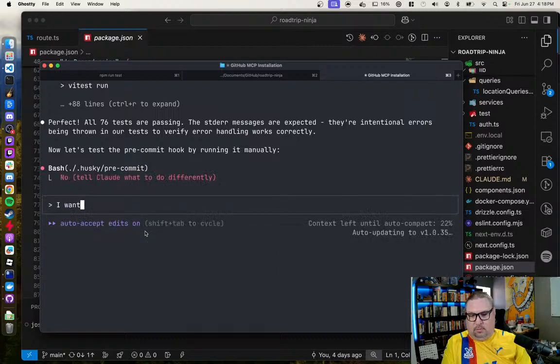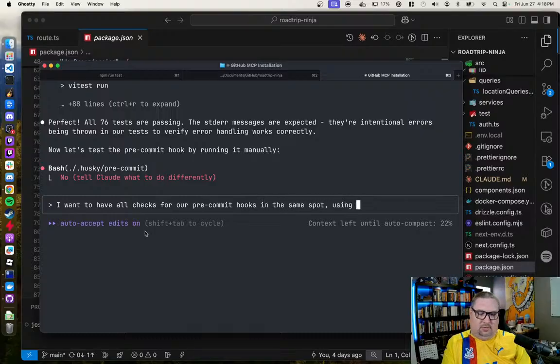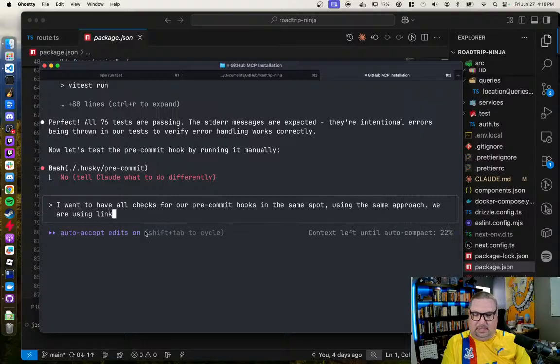No, I want to have all checks for our pre-commit hooks in the same spot using the same approach. We are using lint staged in package.json for ESLint and Prettier. Can we use that same approach here?